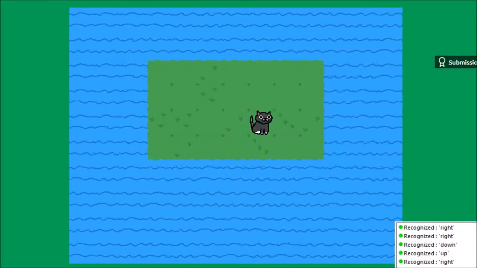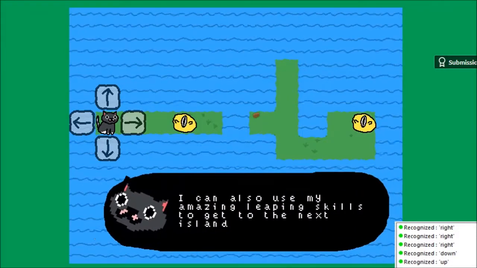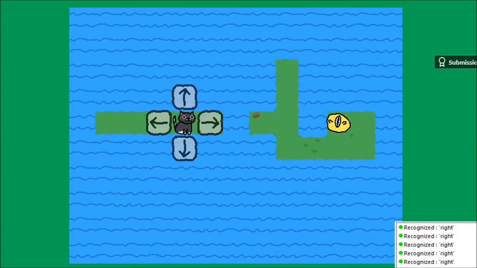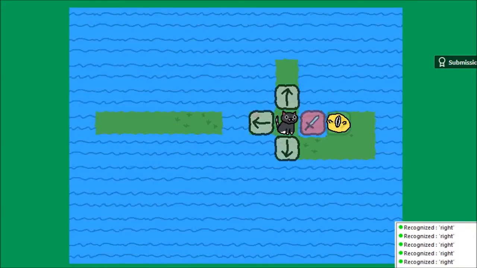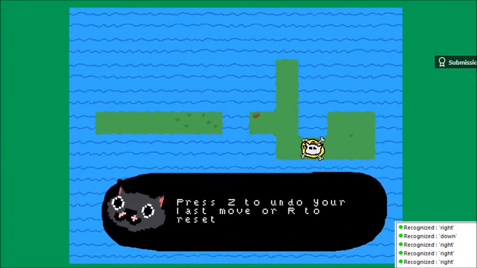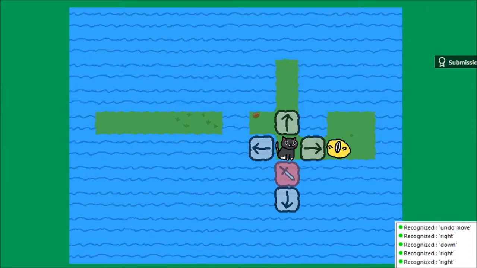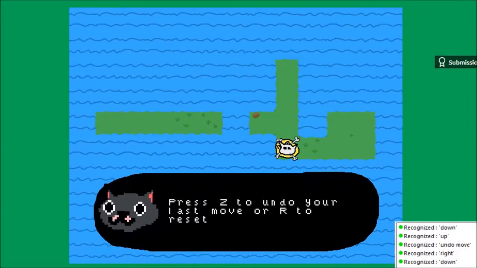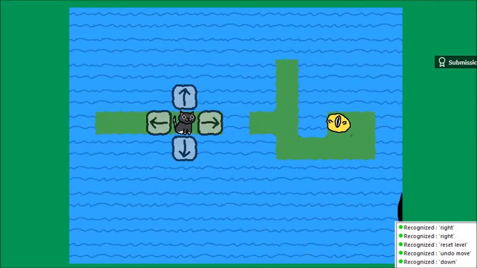Right. Right. Right. Right. Right. Right. Down. Right. Undo move. Up. Down. Undo move. Reset level. Right. Right. Right. Right.